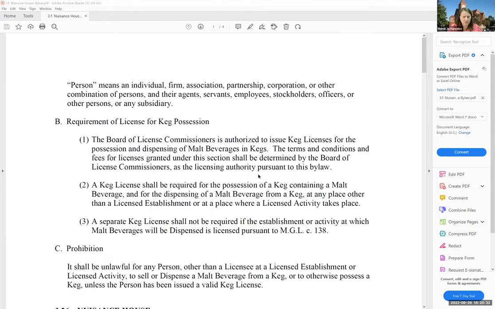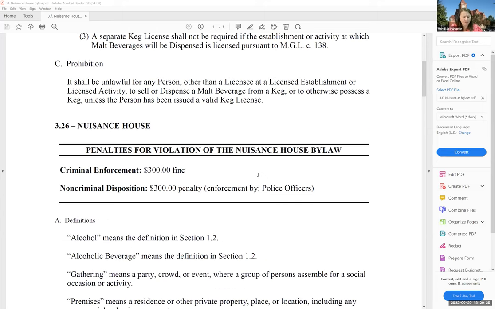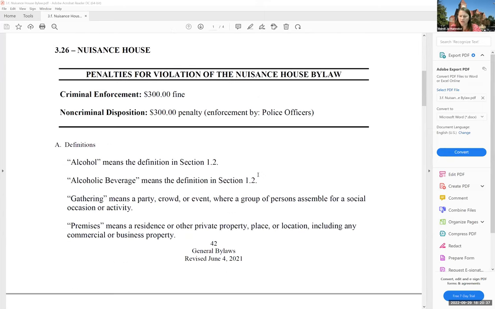And that's where I wanted to talk a little briefly about this. We've got about five more minutes before we go on. I wanted to see how far into the nuisance house bylaw we wanted to get, in terms of enforcement and definitions. We were told to look at enforcement and definitions basically. And so enforcement's very expansive, into basically the whole bylaw.